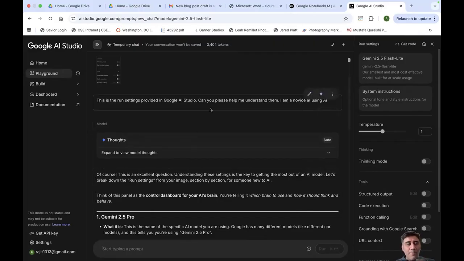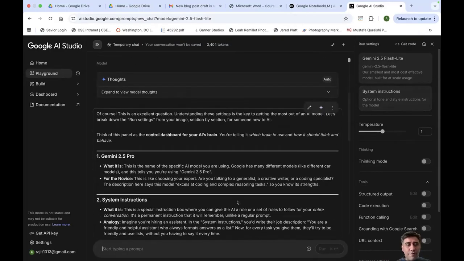So I know one thing that a lot of people usually do in media organizations is basically we have style sheets. A style sheet could be something as basic as we always write in British English. So a system instruction could be just British English. Whatever output you give must be in British English, or it could be in any other APA style or any other referencing style. So you keep that in the background. So whatever output you get from the prompts that you create over here will always adhere to the system instructions as well.